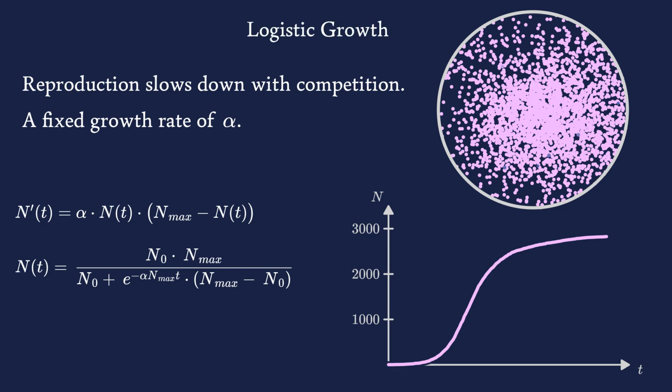The name probably comes from the Greek logistikos, and was introduced by Pierre-François Verhulst in 1847. However, the reasons for the choice of this term are not known as far as I'm aware. In the real world, both the growth rate alpha and the upper bound n max depend on a wide variety of influences, like the amount of food and number of nesting opportunities mentioned above. As the differential equation itself is quite simple, and the actual influencing factors are hidden in the constants alpha and n max, this equation can be used for many processes in which some kind of saturation occurs.